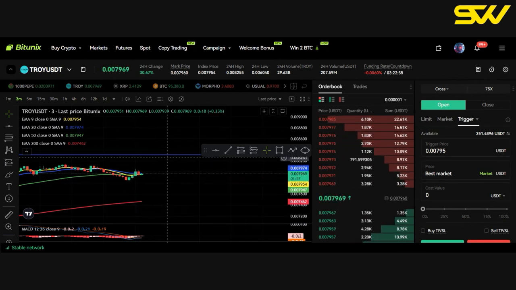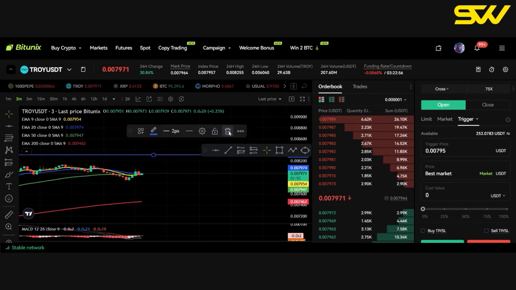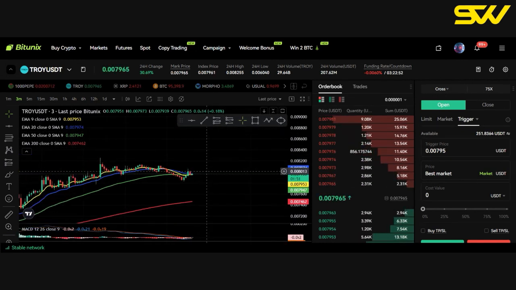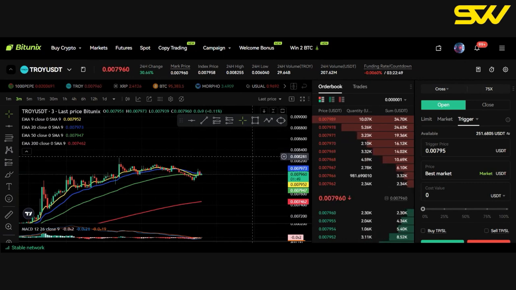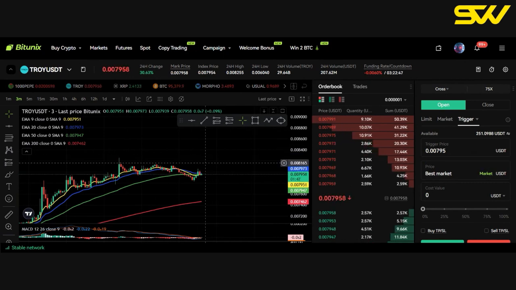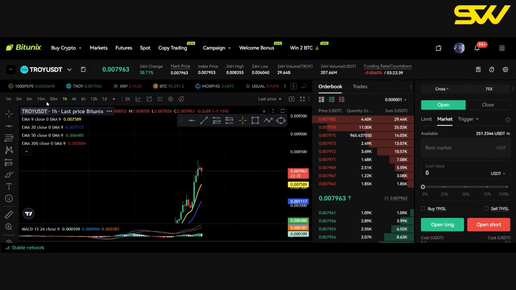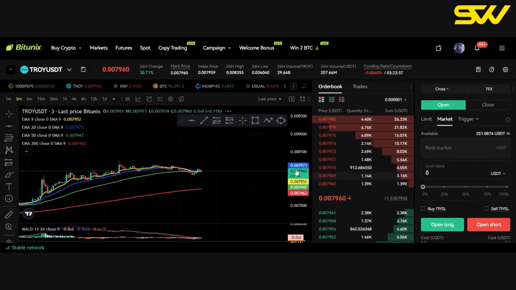Okay, so in this position, I would like to place a market trade first to show you how it looks. Then I'm going to show you how a limit trade and a trigger trade look. First of all, market trade: just click on market trade, and with this, I think the price might go down a little bit. I would like to place a short position. So just click onto market, best market price. This one you don't need to change anything.